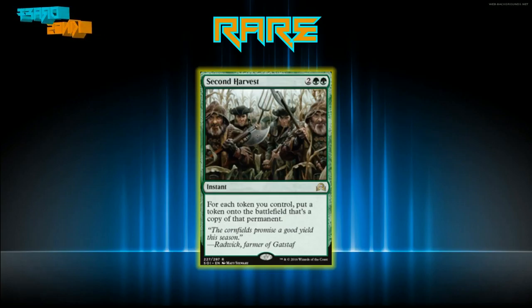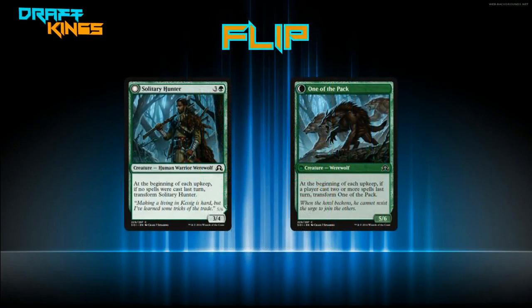All right, so now Innistrad has a flip card in every pack, and we got one, two. So our flip card is Solitary Hunter. 3 and a green for a 3/4.